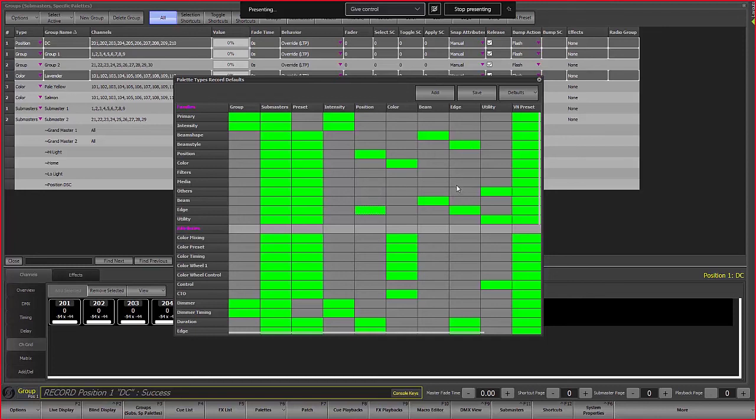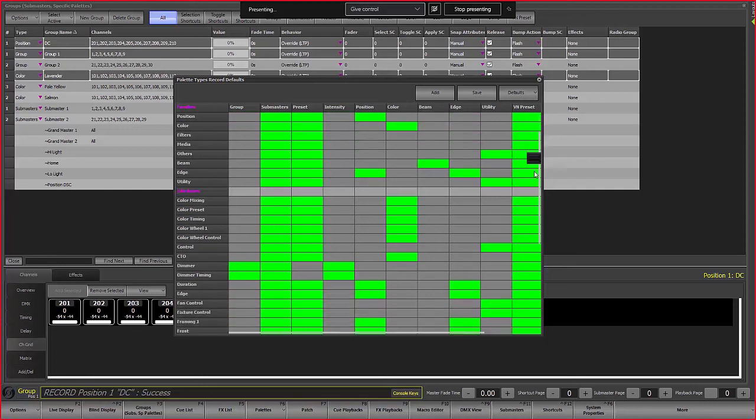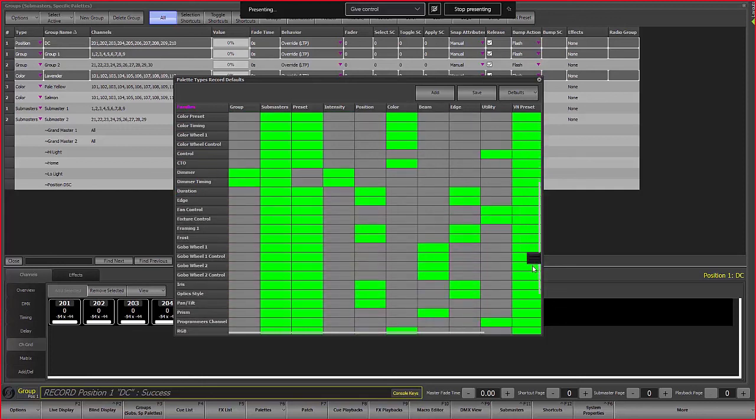But it wouldn't be uncommon to think, well, beam, right, for beam palettes. When I have a beam palette for gobos, do I want to include the edge parameters so that I always go to a hard edge or a soft edge? So you could come down here and look for that edge parameter and find that it's currently in the edge family, but it's not in the beam palette.